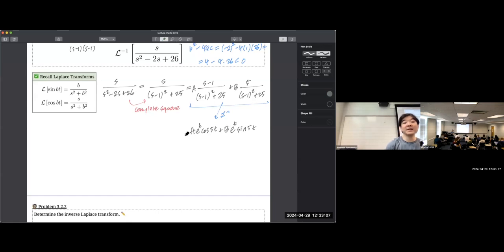The only thing I didn't do is figure out what the A and B were. So what I need to do is, let's say I was trying to force this equation to be true. This s over this had to equal this. That means I can multiply everything by this denominator, and that means you'll have to have s equal to A times s minus 1 plus 5B. And you could always plug in s is equal to 1. That'll eliminate this A. So that means B is going to have to equal 1 over 5.